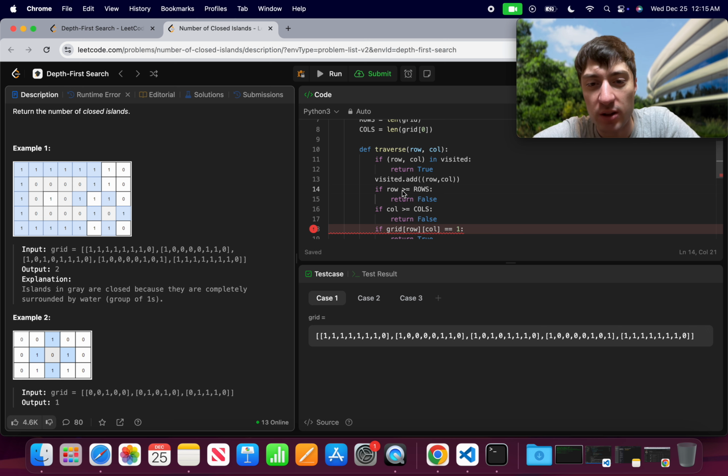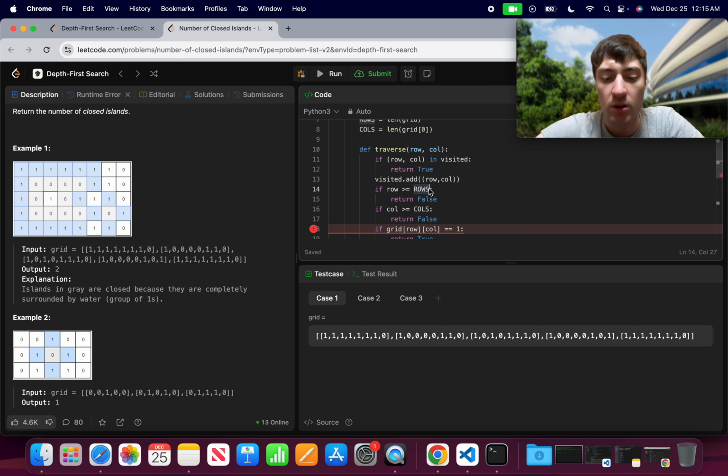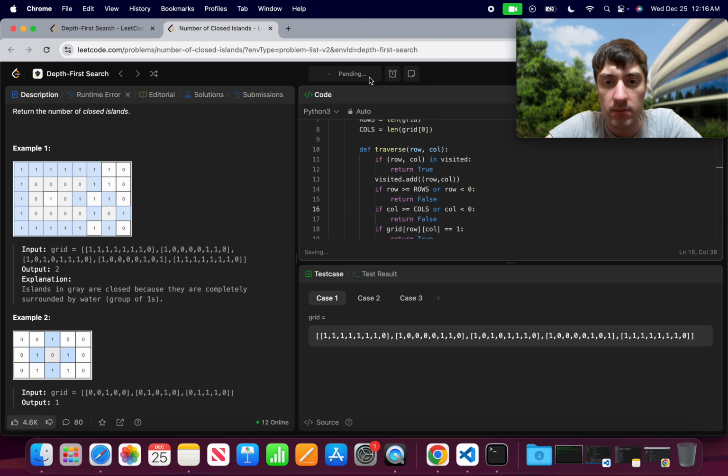So if row is greater than or equal to rows, or row is less than 0, then we want to return false. Same thing here. Or col is less than 0, then we return false. Okay, I hope.